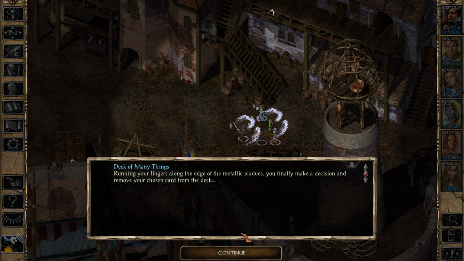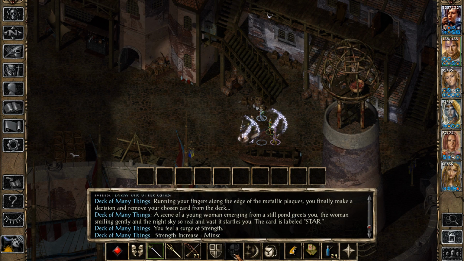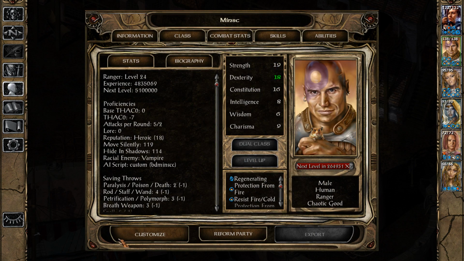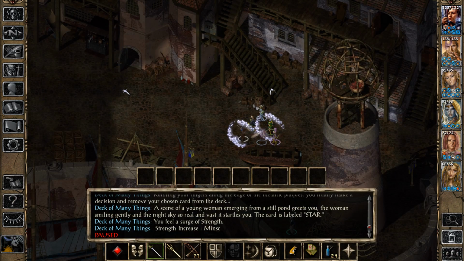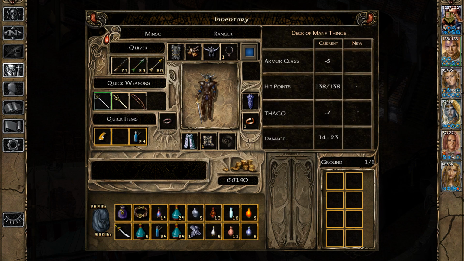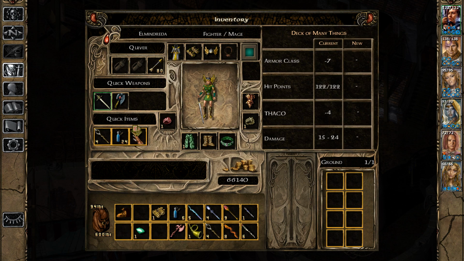Draw one of the cards. Well, okay. The scene of a young woman emerging from a still pond greets you. The woman smiling gently, and the night sky is so real and vast it startles you. The card is labeled Star. You feel a surge of strength. Strength increase, Minsk. Okay, 19 strength. Deck of many things back to me.